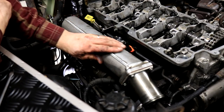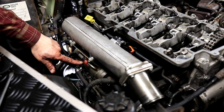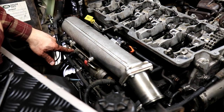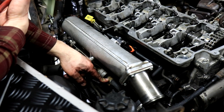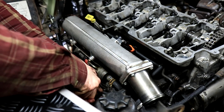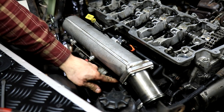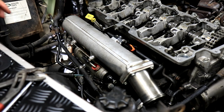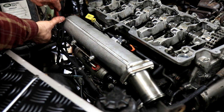There we go. Here's the intake manifold. And down here we have a fuel cooler. So there is actually diesel fuel going into here via some fuel lines, and there's coolant going into here. And the coolant then lowers the temperature of diesel. We now have to disconnect the coolant lines, and after that we can disconnect the fuel lines. There we go, the front one off. And this is the fuel line that goes from the fuel tank to this cooler. Okay, so now we've taken off the fuel lines and covered them up. Now we can take off the coolant pipe. It's at the back.